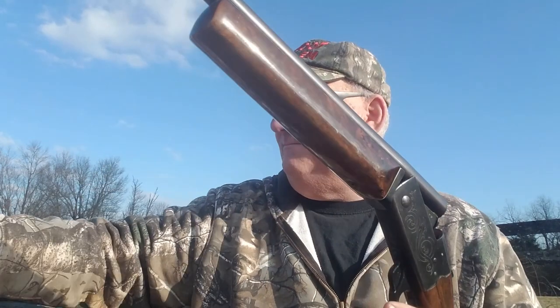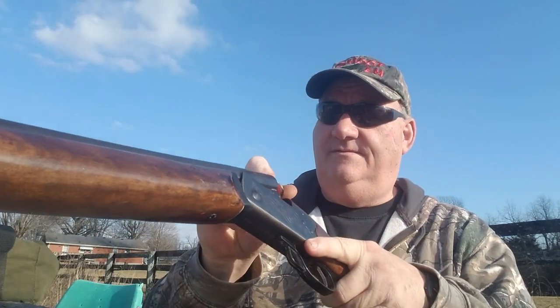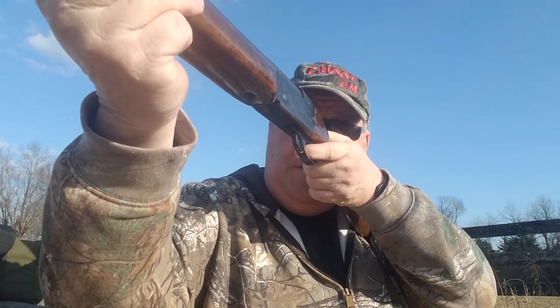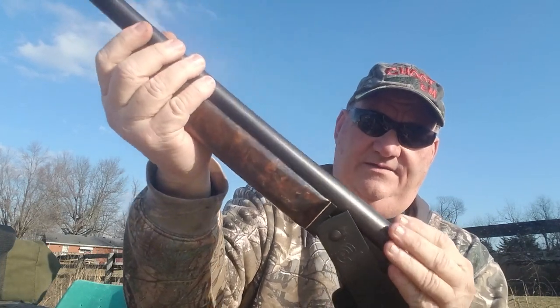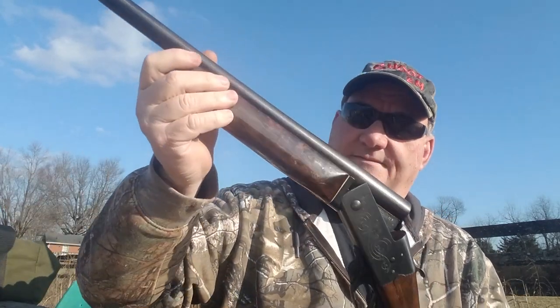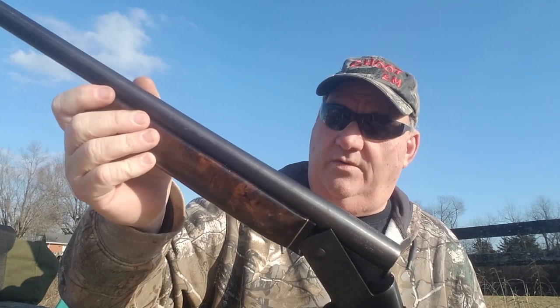This gun shoots pretty good. I'm not going to shoot the target again — I'm going to shoot over here on the side, a little bit farther away. That little skinny butt plate, even with a mini shell, this guy has some recoil. The gun recoils and then when you go to fire the second shot, you feel that recoil.